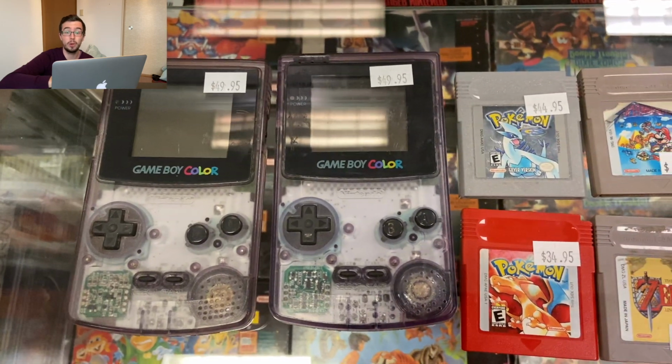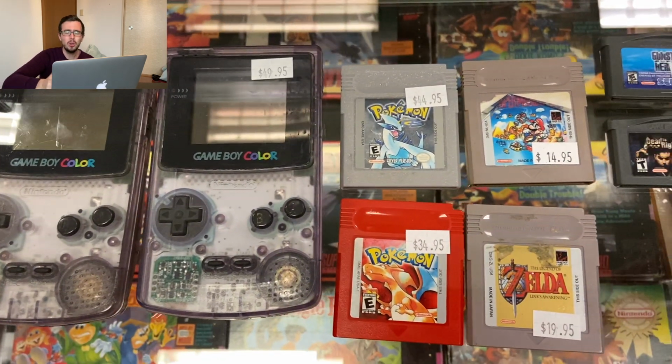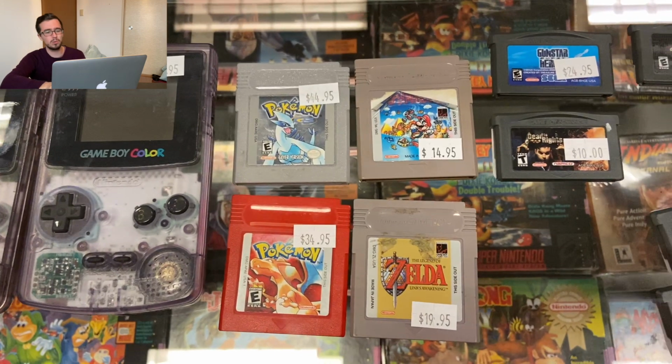Pokemon Silver for $45. First of all, look at the condition of these games. Wow, look at that Mario. $15? No way. So the thing about the Game Boy here in Japan is that the games are relatively cheap. It's just the consoles themselves that are really expensive. Pokemon Silver complete in box is going to max cost you $30. Loose, you can buy a loose Pokemon Silver for $10 with the battery replaced, even from Retro Game Camp, which has very high prices. Pokemon Red for $35.